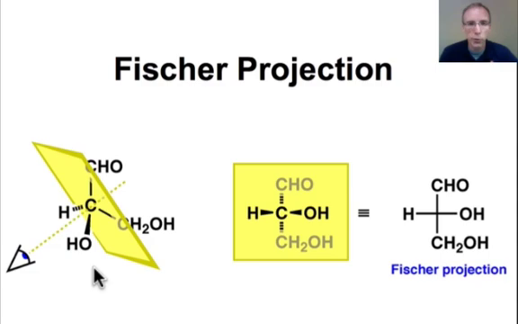There are several ways to draw stereocenters and represent their three-dimensional geometry. I'll show you two of them here. The first is the line-angle drawing that you've already encountered. The green highlight shows the carbon, carbon, carbon backbone.